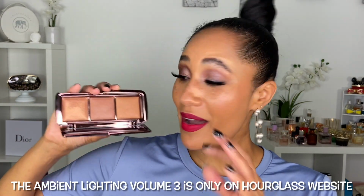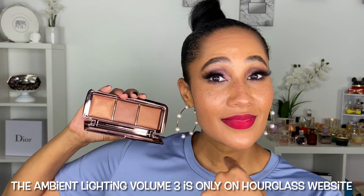especially if you are one of a deeper complexion, because, yo, I can't say enough about how bomb these shades are. Now, this highlighter shade is too deep for my complexion on its own, but if I mix it with a lighter highlighter, it's fine. But these shades right here, I can't speak enough about these shades. They are so good, and these are new shades to Hourglass's collection, so they're not shades that already exist in their line. Now, this face powder is nice.